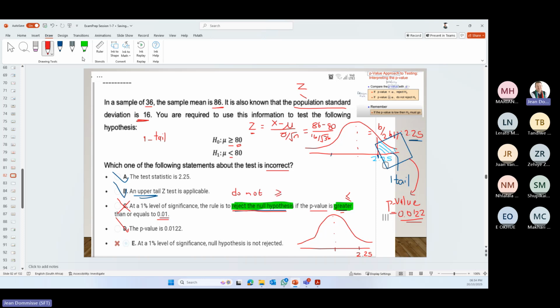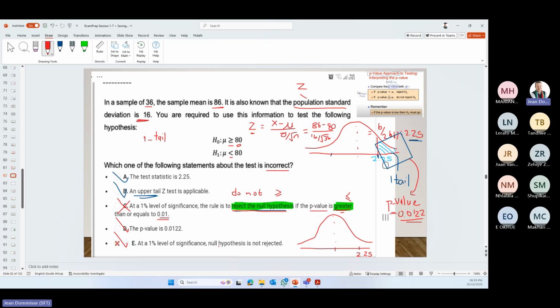So the one that is wrong here is the "or". It should be smaller than, not greater, or if greater was correct, you would have needed to say "do not". Okay, so that's why I've added this. I will also add a bigger copy of this somewhere so that you guys can have access to this note. And then at the 1% level of significance, the null hypothesis is not rejected. That again is saying the same as the above.